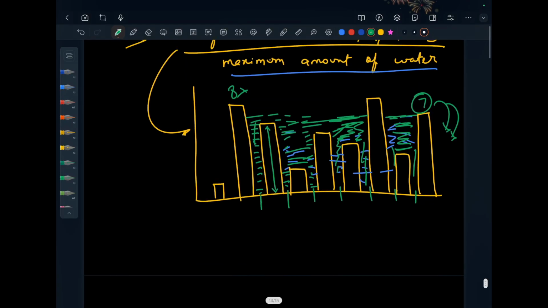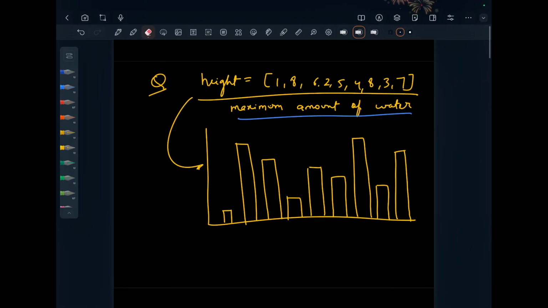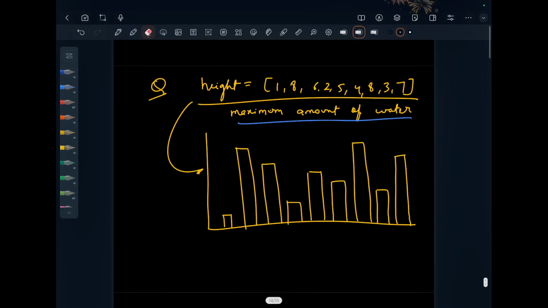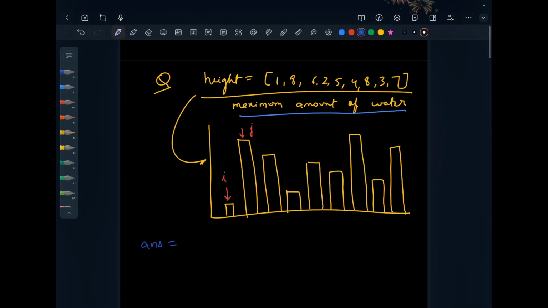So how can we solve this problem? Basically we are trying to check if we can store the maximum amount of water, right? Let's say we iterate over all the pillars and try to find our maximum answer. Let's start from this one. This is my i, this is my j. If I find the answer between them, the answer equals the distance, which we can calculate with j minus i. j is at index 1, i at index 0. So 1 minus 0 will be 1. The distance is 1 into the height.